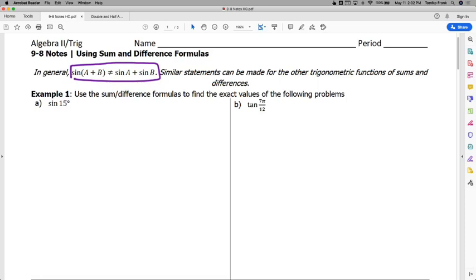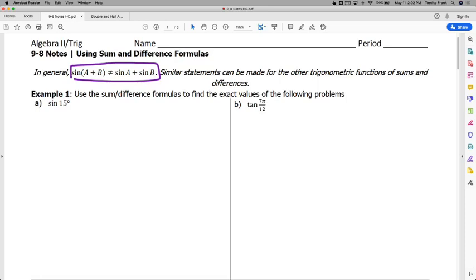We are not allowed to go in and separate out the A and B and then expand it like that. So remember, there's special formulas that we have to use in order to be able to expand sine and cosine, because sine and cosine are functions that are doing something really special to those angles on the inside. We can't just break it out as two different things.